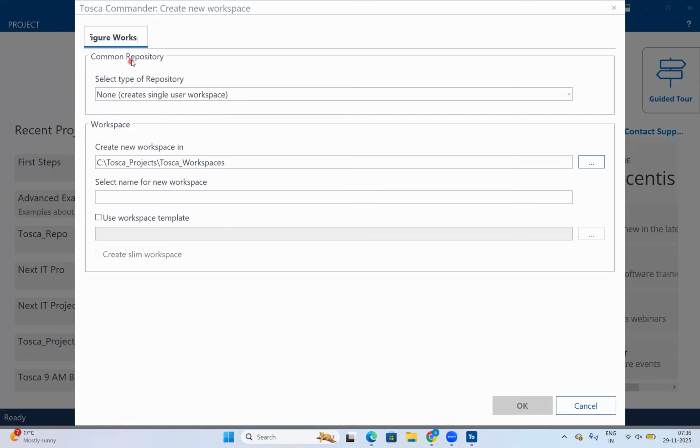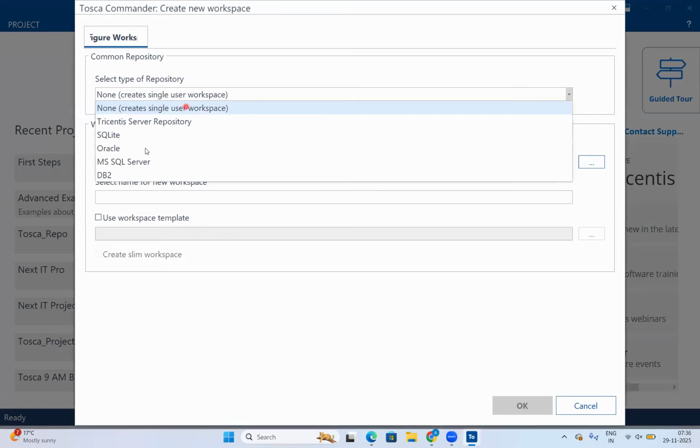By default we use a common repository here, which uses database options. Everyone able to see some databases visible here? Yes. So in Tosca, we always pick the database options here to create repositories. Right now I'm using SQLite.